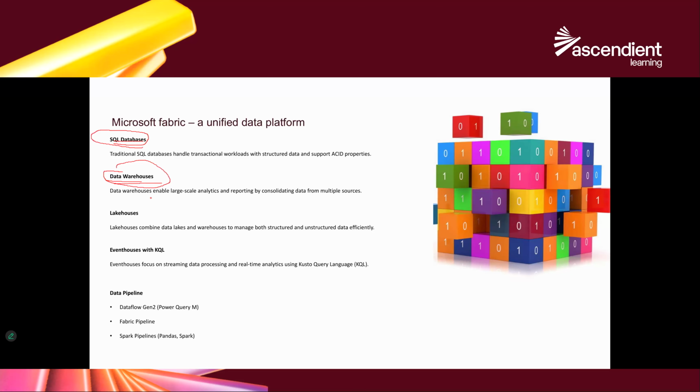You are a more power user, you want to write code in Python. Let me actually quickly write it down here. If you are only a SQL sort of user, data warehouse will be an easier option, if you're only a SQL query type of user. If you want to use SQL plus Python, you want to create Jupyter notebooks, you want to use all of the Python specific libraries like pandas, you want to use data frames, Spark data frames, you want to use matplotlib, Seaborn, you want to use machine learning like scikit-learn, you want to use other advanced options like TensorFlow, Keras, PyTorch, etc. Lakehouses will be a better option.